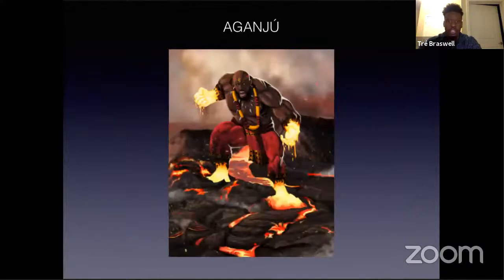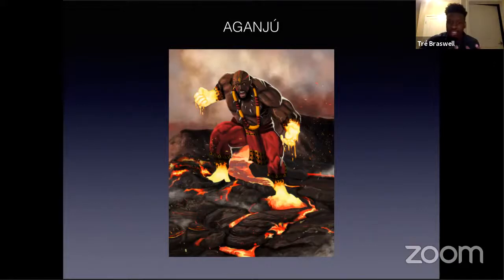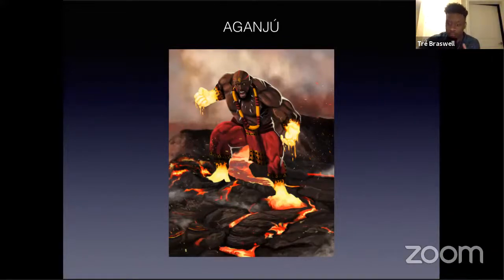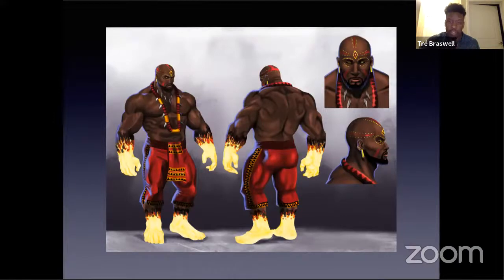Aganju is the Orisha, or god, of volcanoes and the wilderness. For him, I wanted a very hot character with a very strong, sturdy build — like a volcano. He's really big. I kind of based his style off the Hulk — similar to the Hulk, the angrier he gets, the bigger he gets. But unlike the Hulk, his hands and feet also get hotter the angrier he is. His powers form from his hands and his feet. This is a character sheet I did for him — really muscular, really big, sturdy build. A lot of the pattern designs on his pants and cloth are tribal patterns for the people who worship him, featuring similar triangle-shape designs, tying together the countries that involve him.